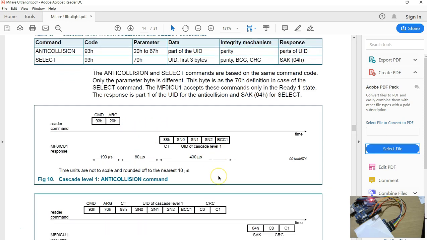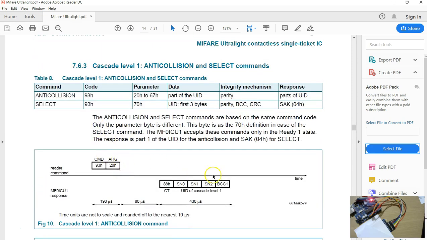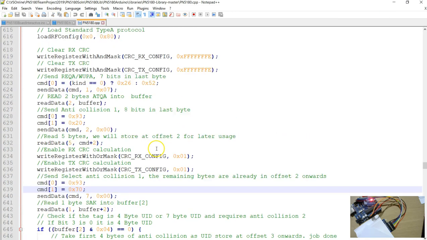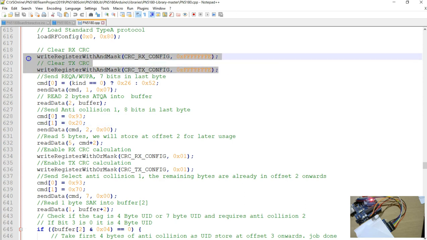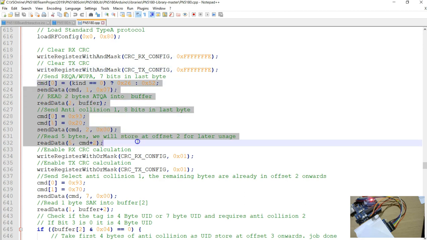However, I think that's all. You don't need any CRC here. If you look at what the software does here, this is part of the same steps. The CRC is disabled for both the transmission and the reception, and all these things are happening without the CRC.